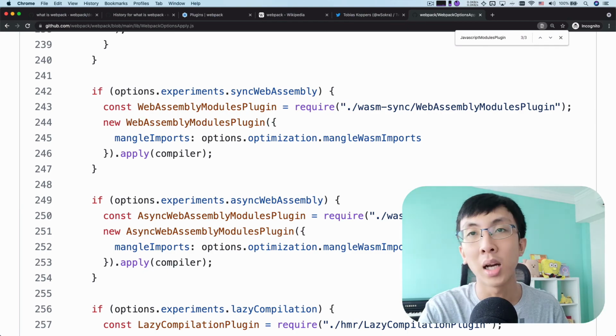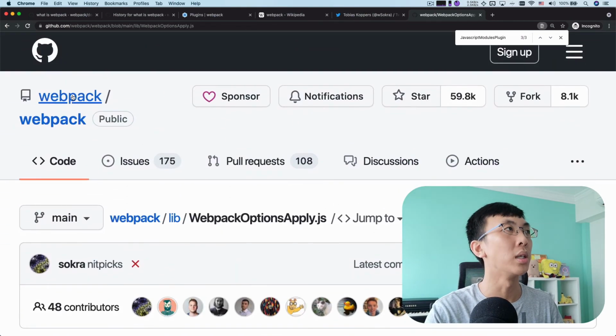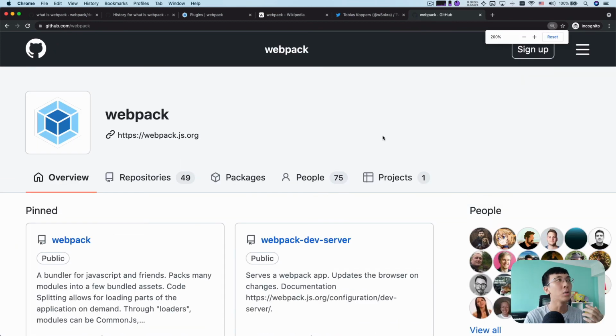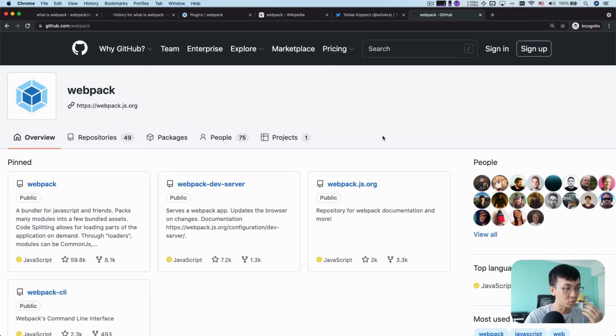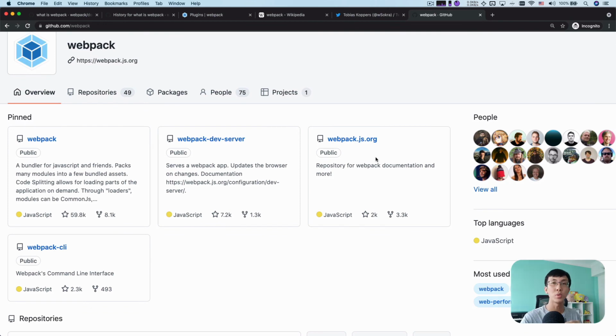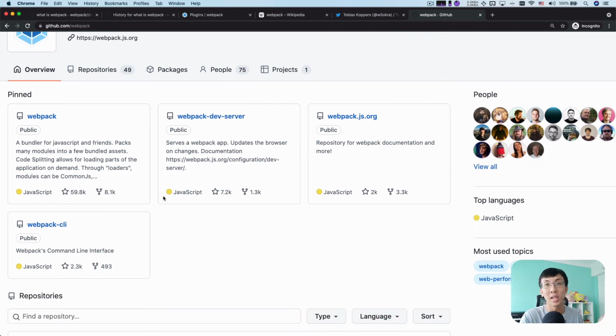So while we are here at GitHub, the last thing I want to show you is that Webpack is open source, so the source code is on GitHub, and under the Webpack organization, there are a few repositories. The first one is Webpack, right? And then webpack-dev-server is in its own repository, and webpack.js.org is the repository for the Webpack official documentation site, and then Webpack CLI is the CLI tool that runs and then calls Webpack to do the bundling, right? So this is all the source code. If you're interested in reading them, they're all in here.